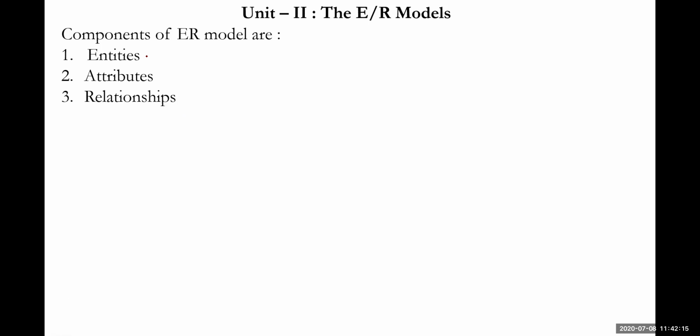First of all, we would like to concentrate on what an entity is and how many kinds of entities are available. Number 2, what attributes are and how many kinds of attributes are available, and how many kinds of relationships are available while talking about physical design. Basically, the entity relationship model is a blueprint of physical design.